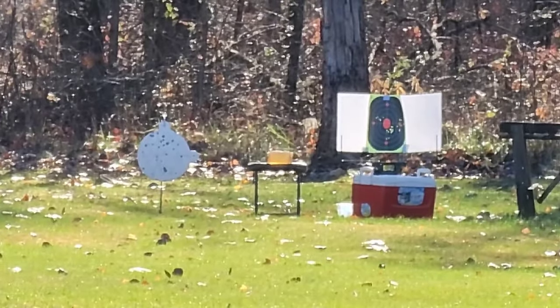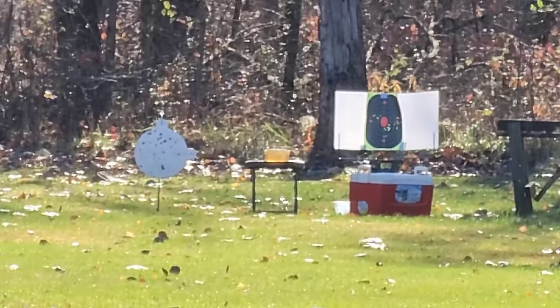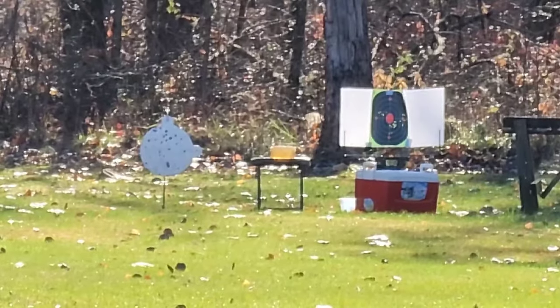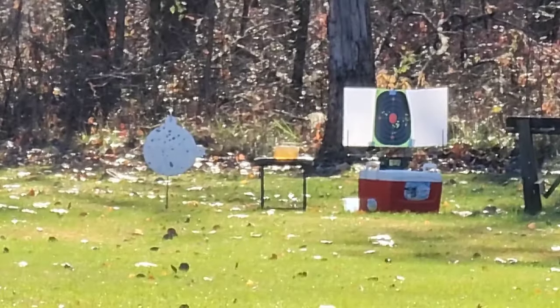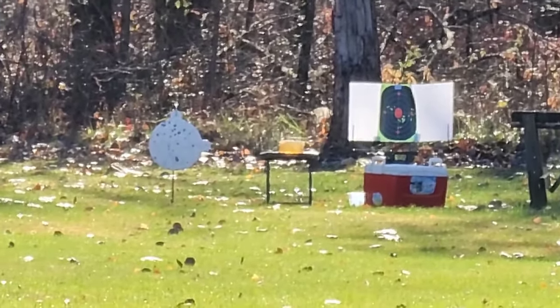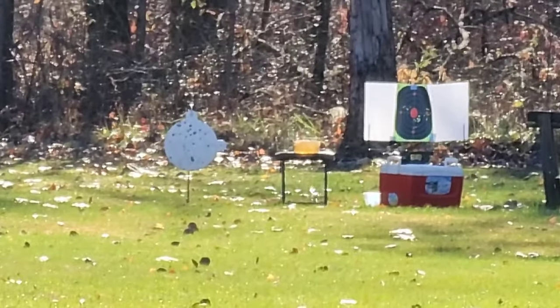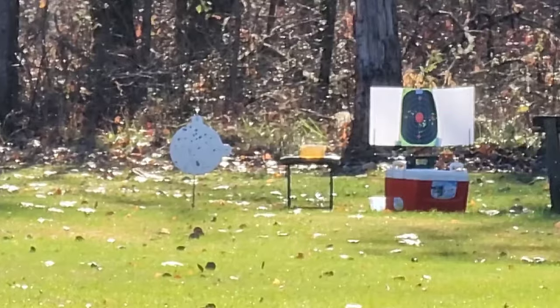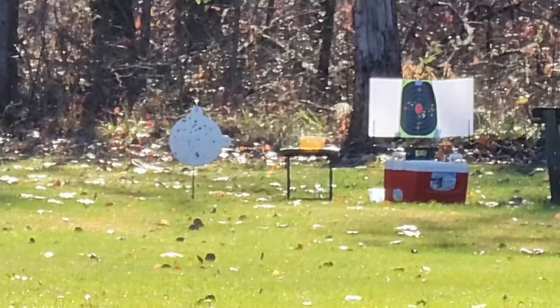Completely missed off to the right side due to the wind. Hornady VMAX. Remington Accutip. CCI VMAX. CCI VMAX. What in the hell? CCI VMAX. Finally. Jesus.